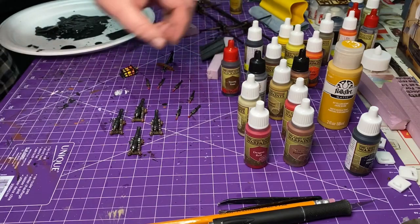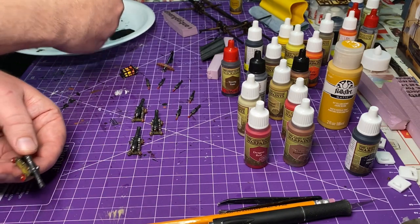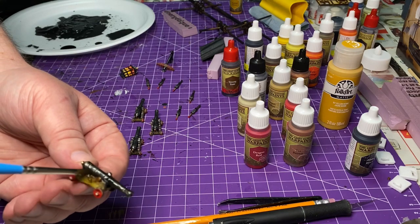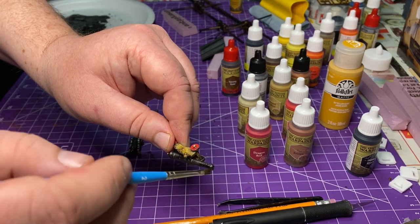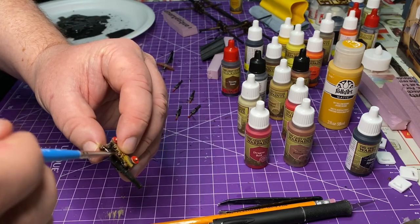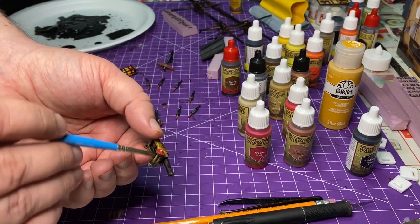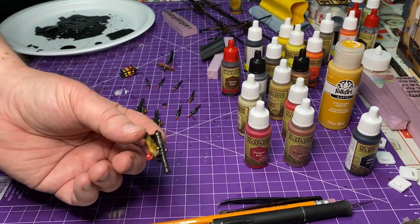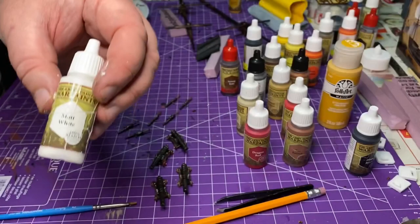Strong tone wash — we're going to hit all those lovely cannons, anchor, and everything we just spent all that time painting. I add the wash all over the gunmetal and all the areas I put metallics on. Sometimes I'll put a little bit in the middle of the cannon or around the wheels just to make it look a bit aged and darker. I really like the way the combination of black, gunmetal, and strong tone makes a very convincing looking cannon. I'm doing all of them including the lantern — that was also done with the gunmetal.